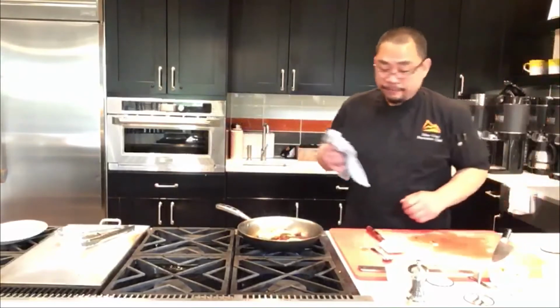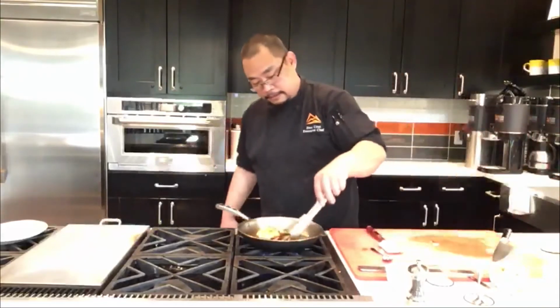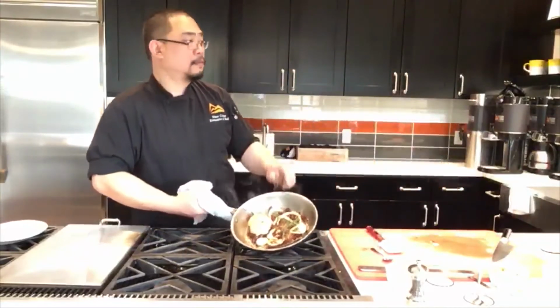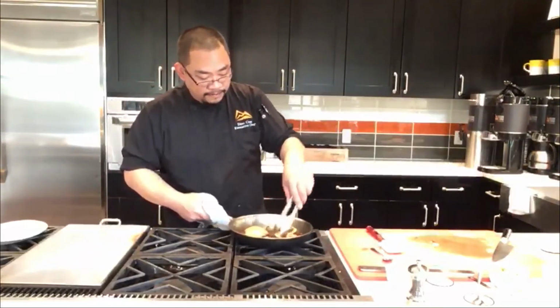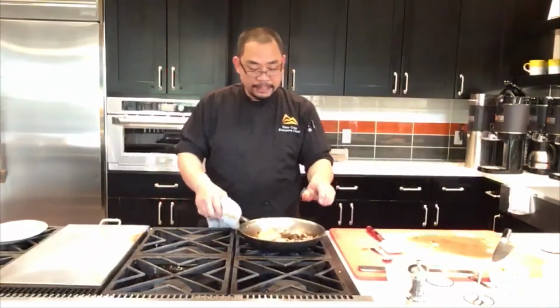Oh, actually, you know what? Let me go ahead and add our thyme in there. So this looks really nice in there. Hopefully the glare of the light is okay. All right. So we have our whole thyme in there. We're just going to pick that out later when we're plating up our dish.